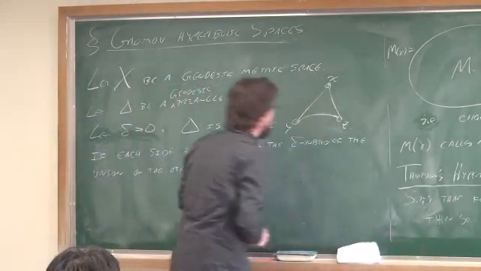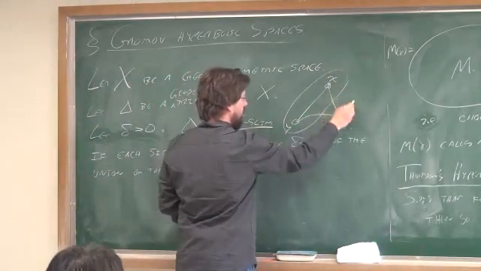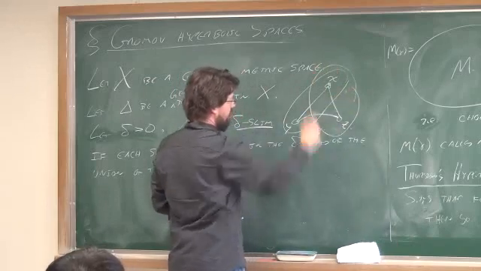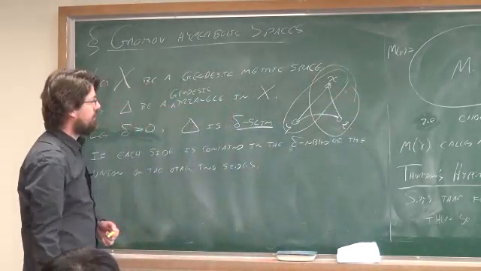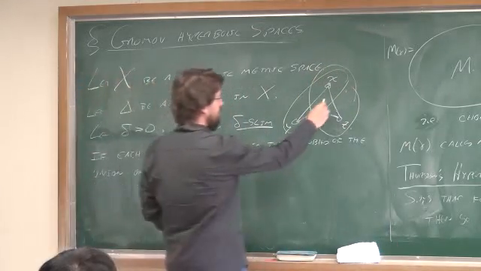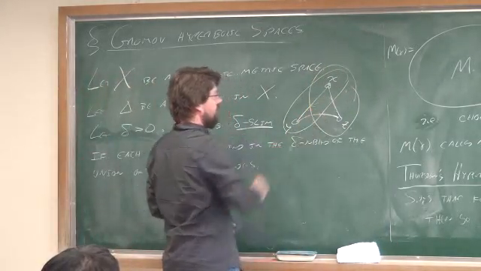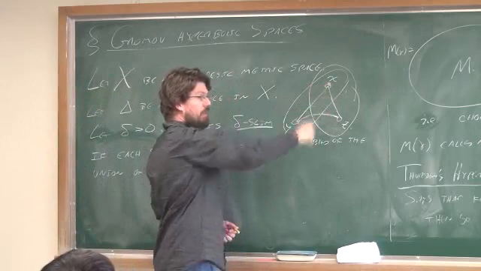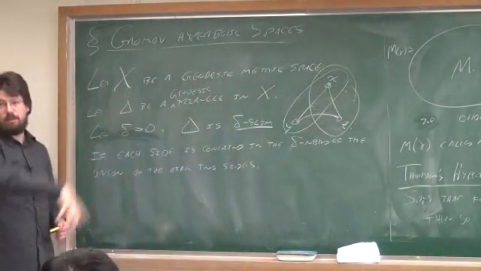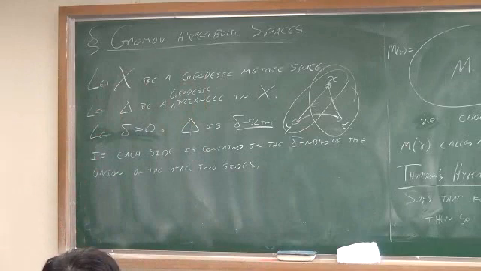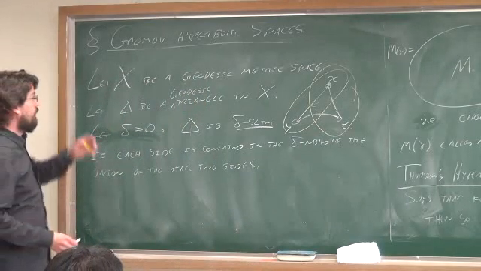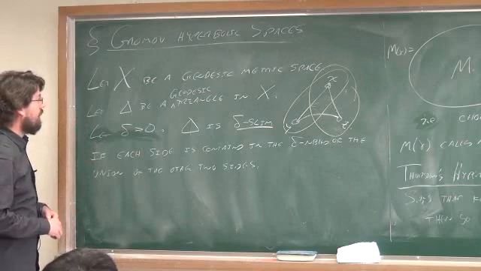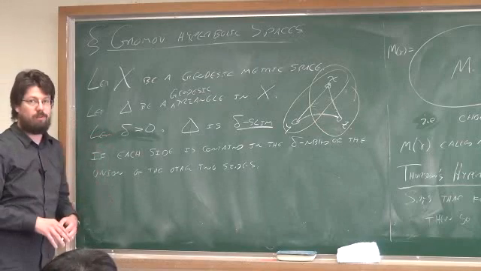Okay, so for example, this triangle is delta slim for delta about 4 inches. We just take the union of these neighborhoods, and it should cover the other side. I showed you that this side was contained in the delta neighborhood of the union of these two. I need to check for the other two sides as well, that each of them is contained in the delta neighborhood of the union of the other two. Every triangle is delta slim for some delta. You just take delta equal to the diameter of the triangle. But the nice property that a space might have is that delta doesn't depend on the triangle.